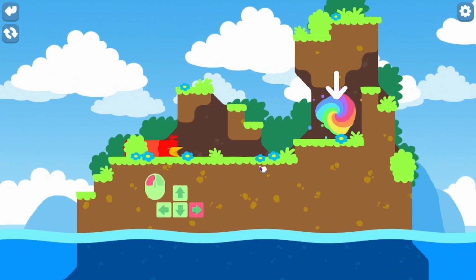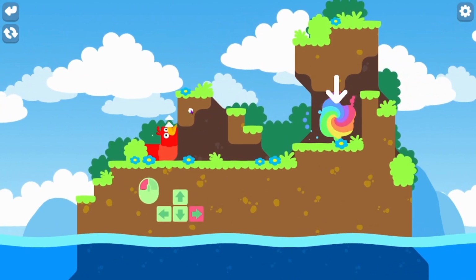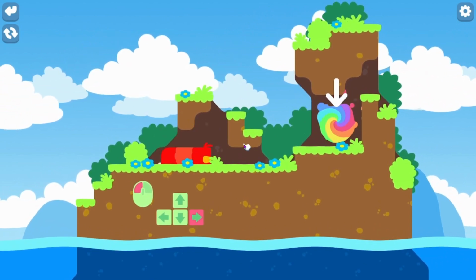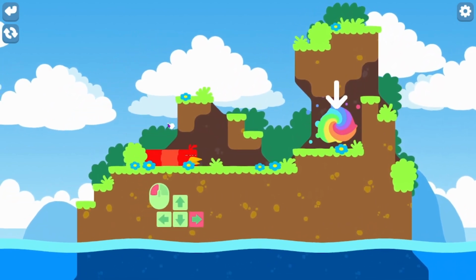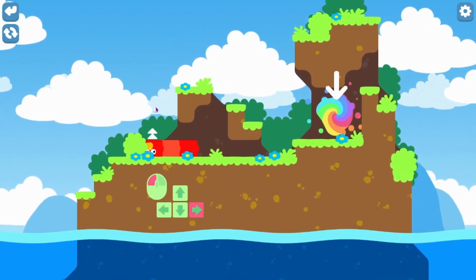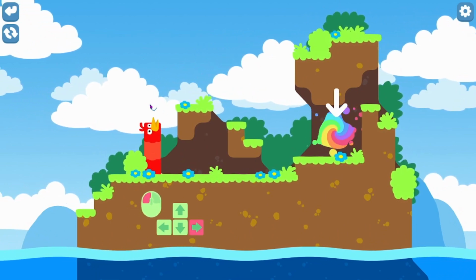The snake bird, what are you? What's moving? Arrow keys. What is that? Right, so I can either use the arrow keys. Right, so how do I get off the ground?